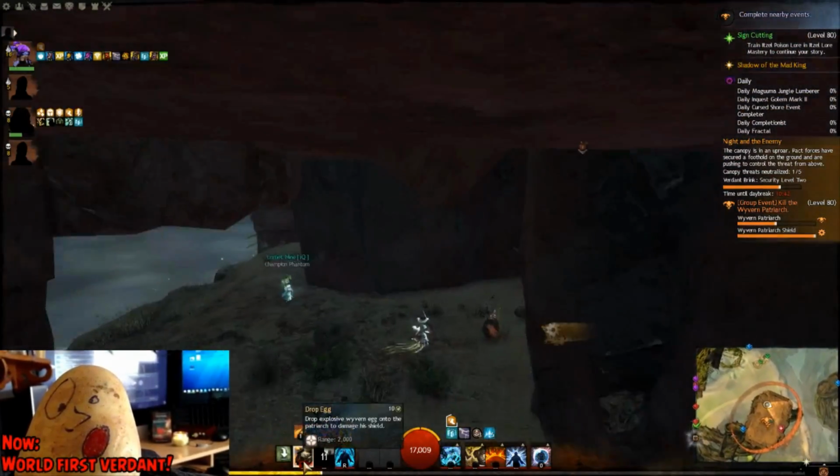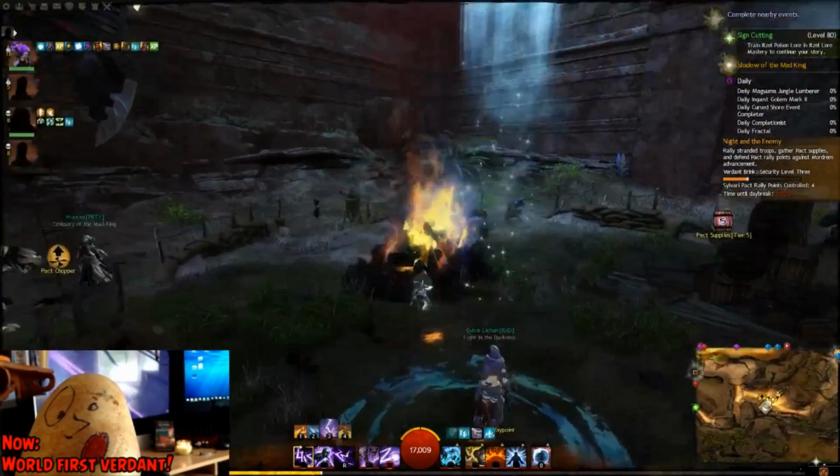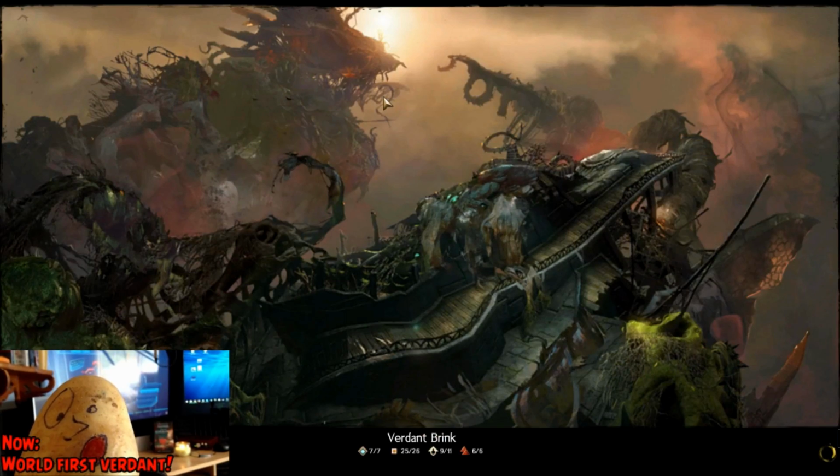What? Can we throw the eggs? Drop eggs. Drop an explosive wyvern egg onto the Patriarch to damage his shield. This is mental. This is so cool. All right, go up again. We've got 10 minutes to finish off the other threats.